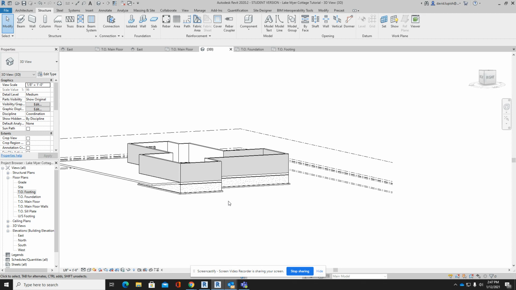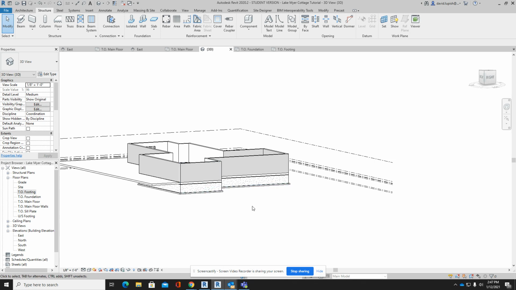And I'm going to slide back to an operation that I attempted to do in tutorial number 3 until I realized that we really needed to have foundation walls and footings done before we did this step. So it's just adding that sill plate to our Revit project. Right now I'm still looking at my 3D view. You can see here's the exterior deck that I created real quick, foundation walls, footings. These are my exterior walls of my main design here.